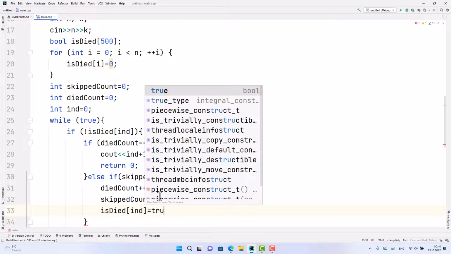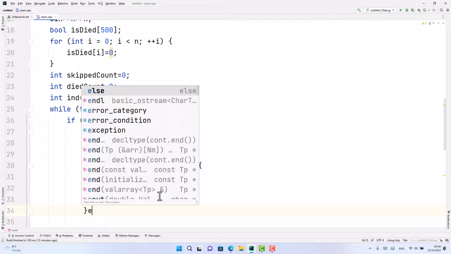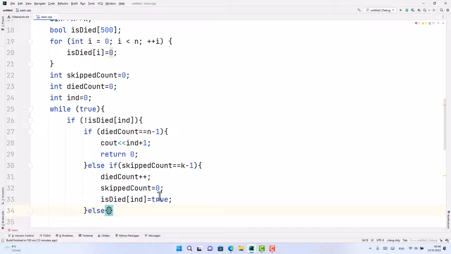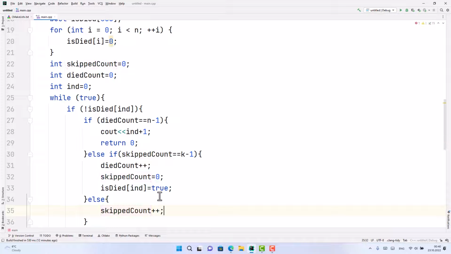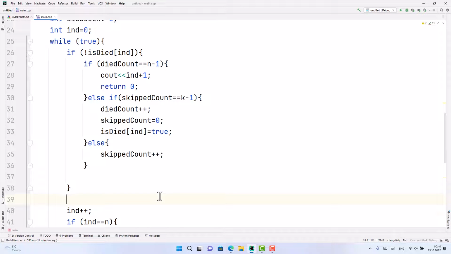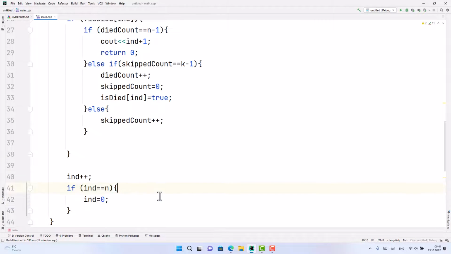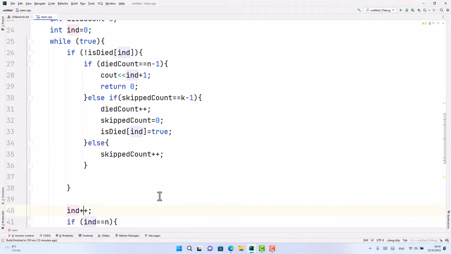So we kill the person. Else we skip this soldier, so the skipped count is increased, and the index is increased every time. We also control that the index does not exceed the size of the array, and then our program will work.